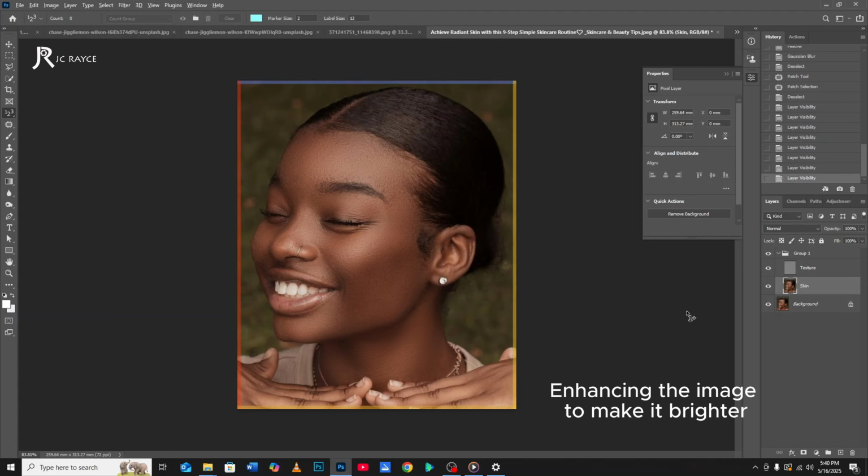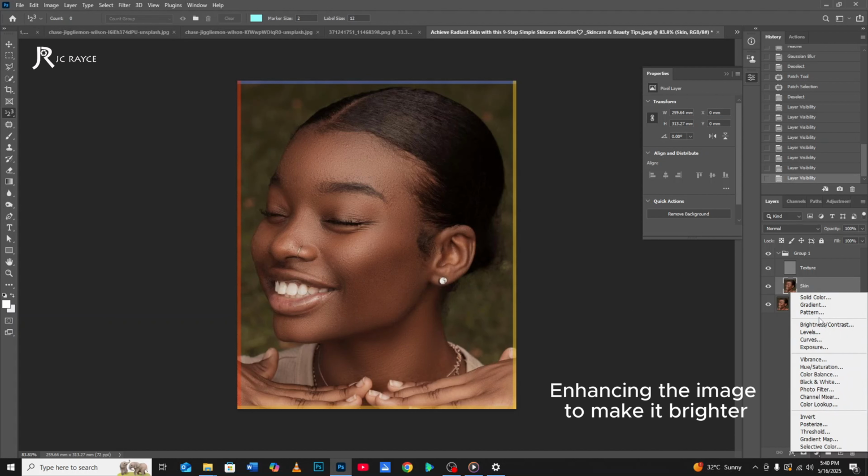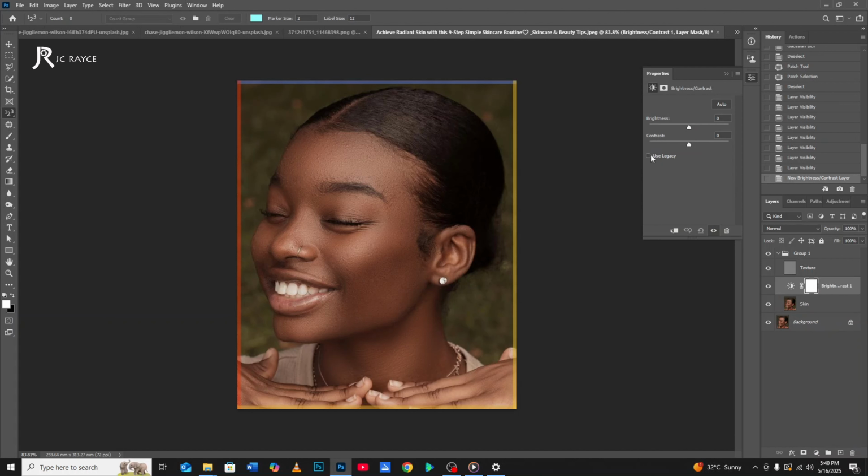Yeah, enhance the picture to make it brighter, because we are still working on the skin. So anything you are doing on the skin, brightening, contrast, anything that has to do with the skin that is not pimples, spots.